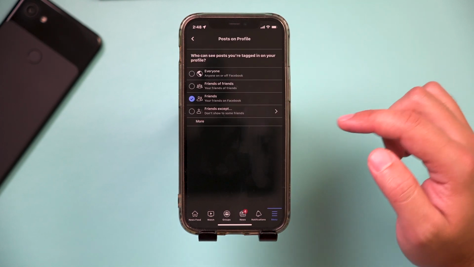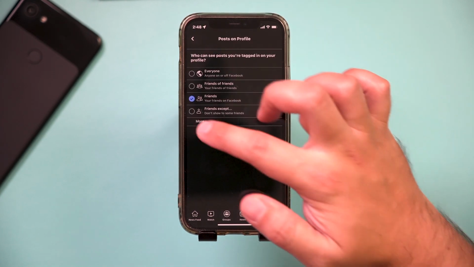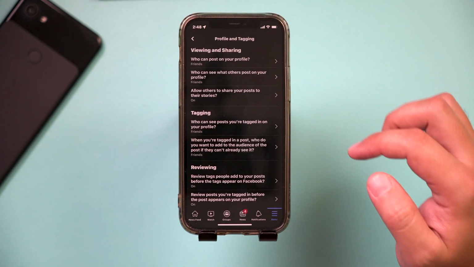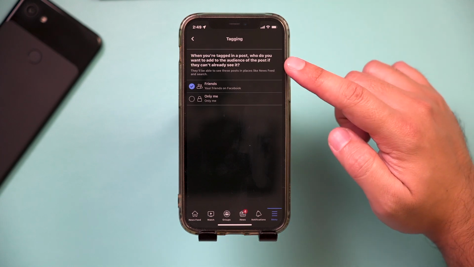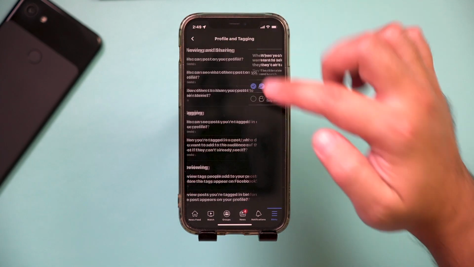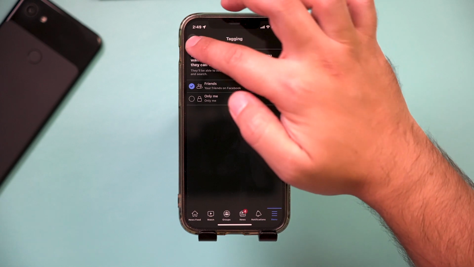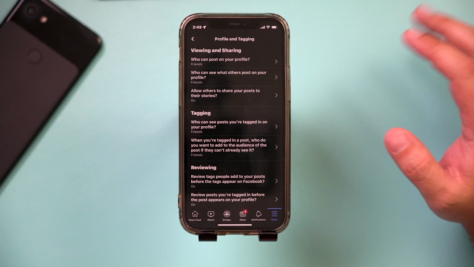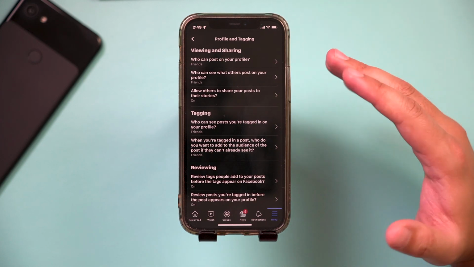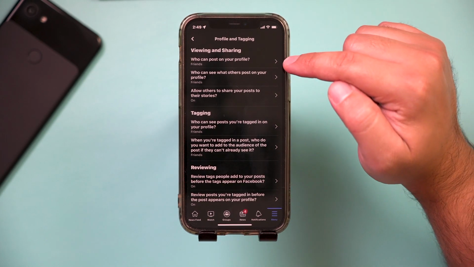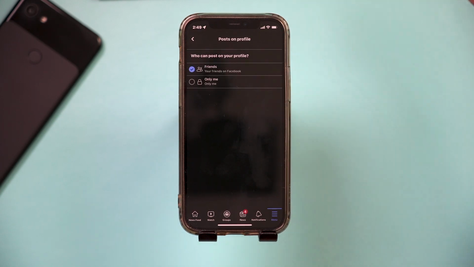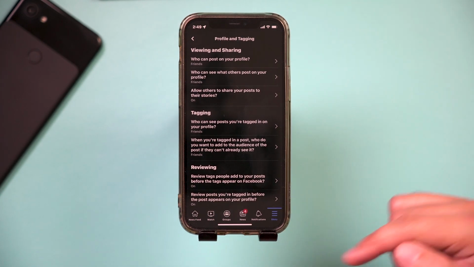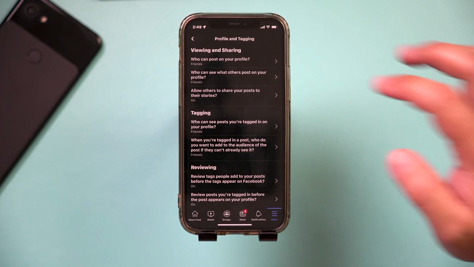And for tagging too, you could always change this to the most limited option, which is you. So no one could even tag you if you don't want that available to anybody else. And for tagging too, you could also change this to only me here. This is this option right here. Make sure you change this to only me. So pretty much anything you see that has only me for complete privacy, again, taking away the social part of Facebook, make sure you set all that here. Same thing with who can post on your profile. Make sure only you could post on your profile. And then that will set it to be completely private too. So change everything you see on their profile and tag into private or only me.